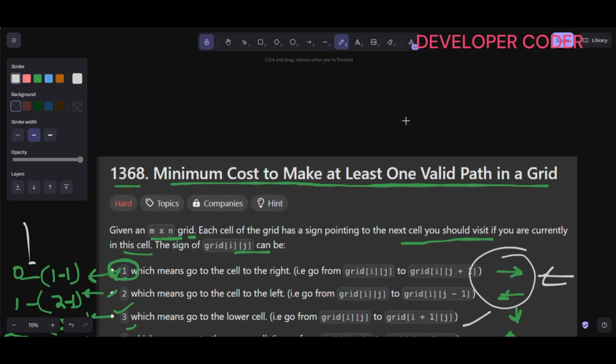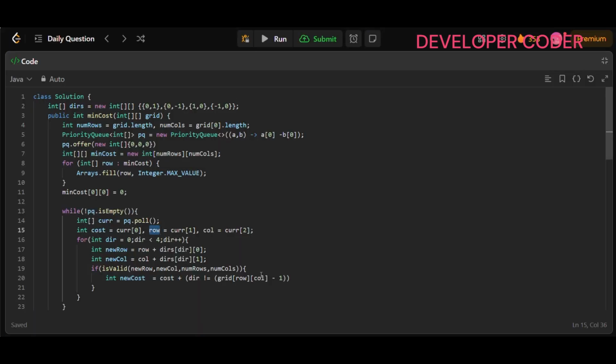0 means coming from here, from this cell to this cell. So this direction, I want to fill this, so at this cell direction is 0, so at 0, if this sign is like this, then in that case only we have to add 0. Here I am checking if from here to here I want to move and this sign is not equal to this one, grid row col, whatever the value inside this.